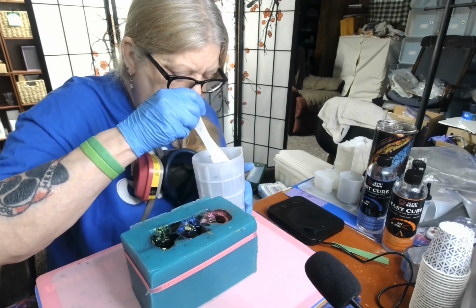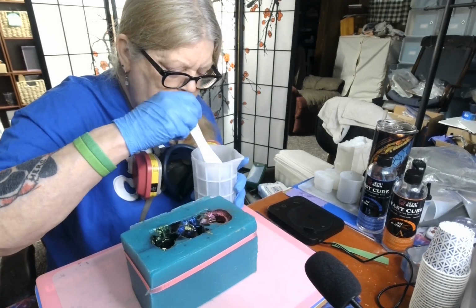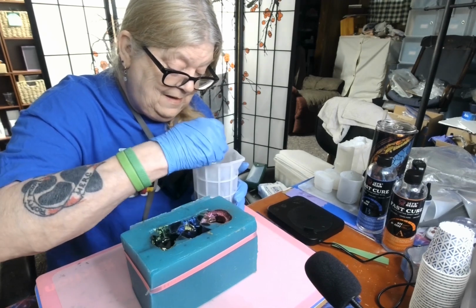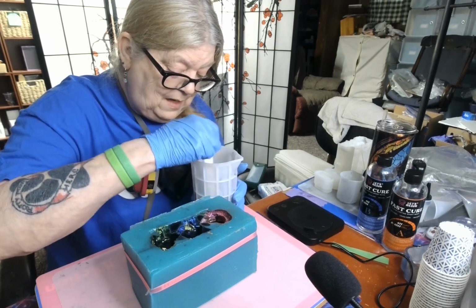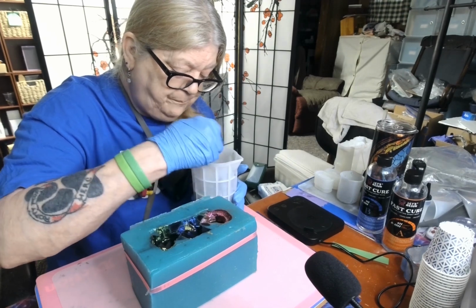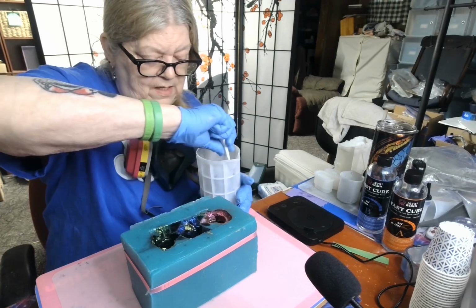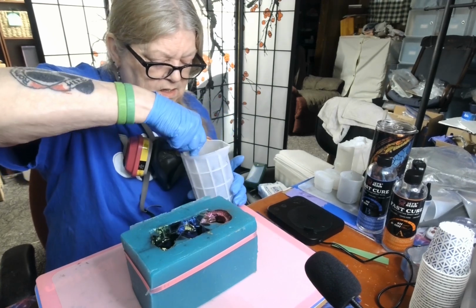I hope I can demold this one easily. Easier than it came out the last time, I hope, because it was pretty rough getting it out of there.